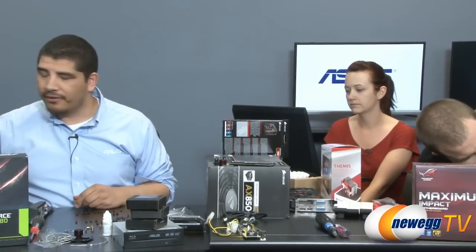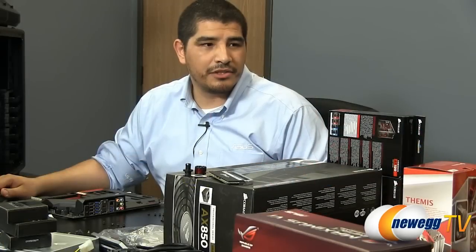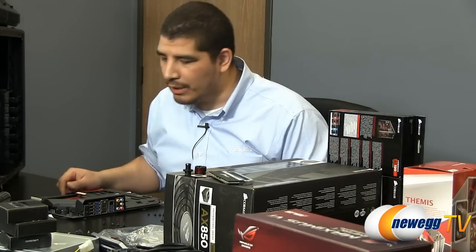It's big, it's roomy. It's got a lot of room and flexibility for internally mounting different types of radiators and pumps and fan configurations. I think it's almost become a classic chassis in the same way that the TJ series from Silverstone has become for people that want to have water cooling setups.